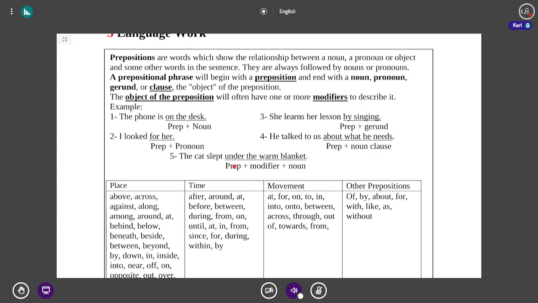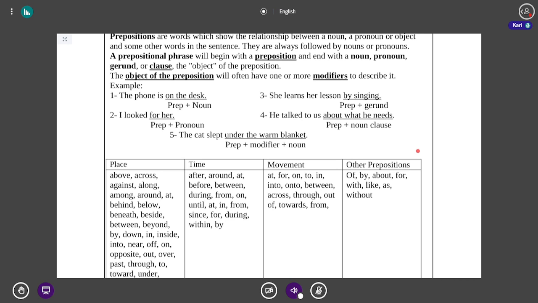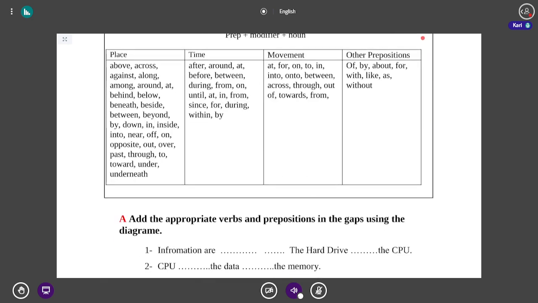So, for example, the cat slept under the warm blanket. And then it depends whether we're referring to a place, to a time, to a movement. We actually have endless possibilities of how we can use prepositions in sentences in general.